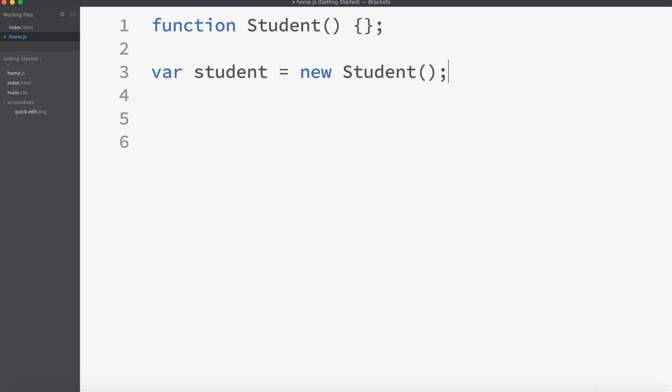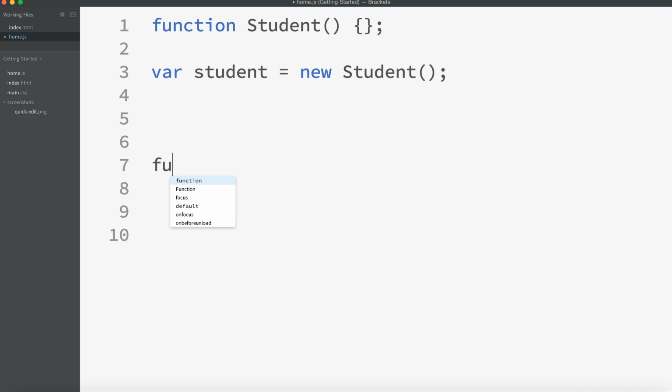I'm going to pass this student to some other function, and that function is written in a generic way, and it's only going to react if this particular object is an instance of student, otherwise it's not going to do anything.